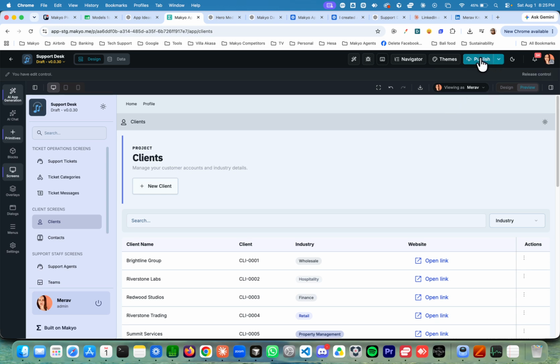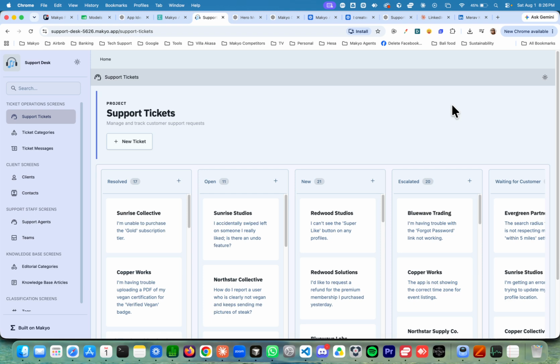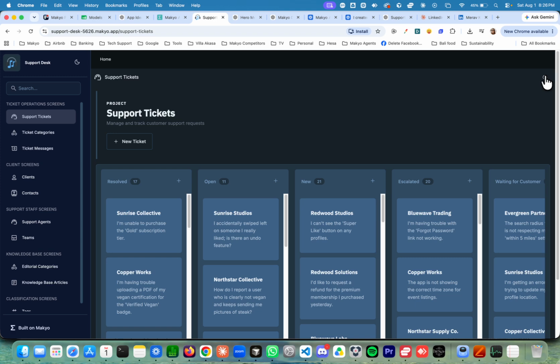This is how you publish it. Click here, and then you have an app that is up and running. In fact, let's publish it now. Let's see what happens. It takes about 30 seconds, maybe a little more. Here we go. Now the app is ready. Let's view it. This is a real fully functional app that we created in less than a minute.